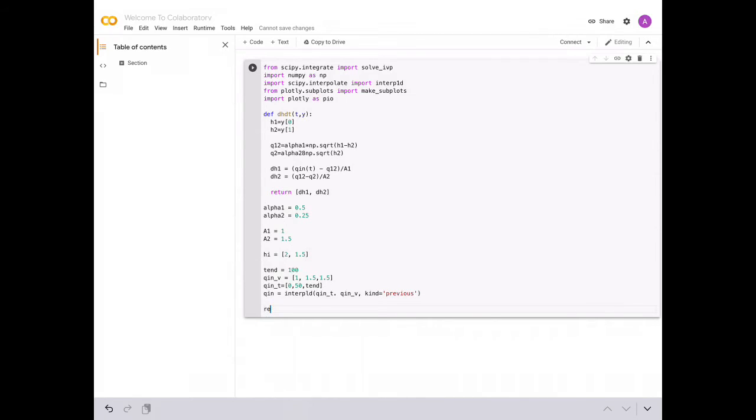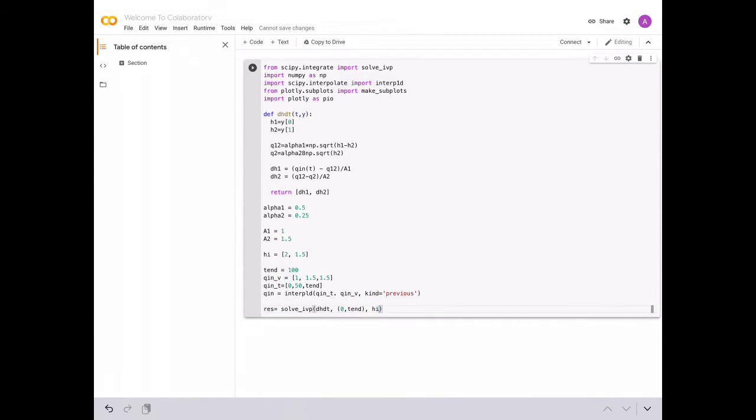Okay, and so now what we're going to want to do is work on solving the initial value problem. So looking at our change in height over the time interval that we had specified.